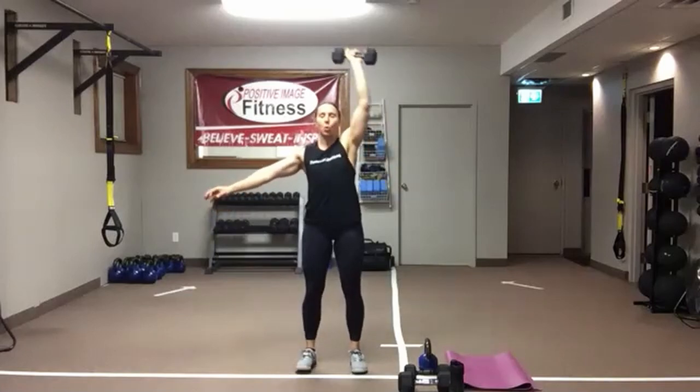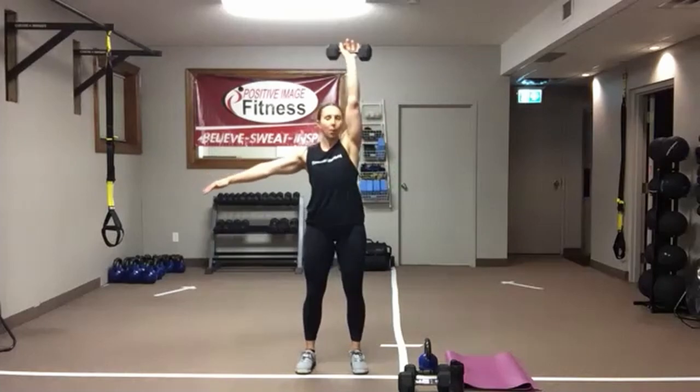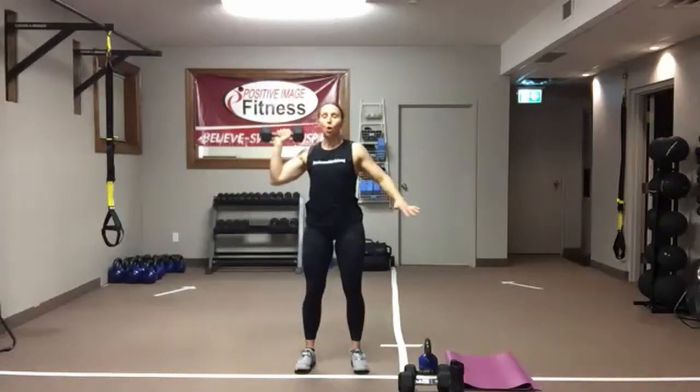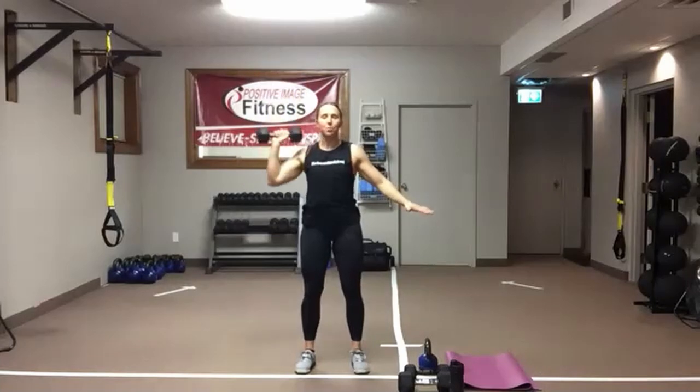Make sure you don't arch the back as you get that weight overhead. We've only got 10 seconds left. You're gonna flow right into that other side. There is no break. We got 3 seconds, get ready to switch hands. Good, switch and go. Don't feel rushed. Take your time with the movement. I want good form. Knees soft, abs nice and tight. We got about 5 seconds left.